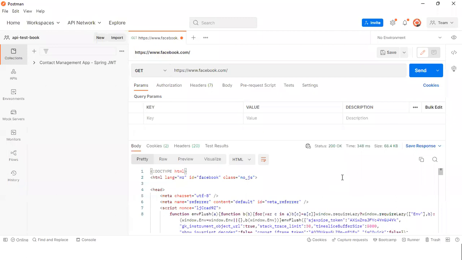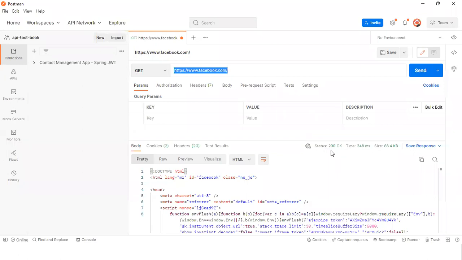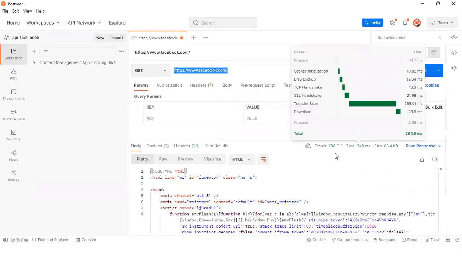So this is a simple test case where I'm hitting a particular API and I want to check whether this is working or not. Simple. So 200 OK is the response code which confirms that, yeah, it's fine. You can hit this URL, and the response time is this, right?